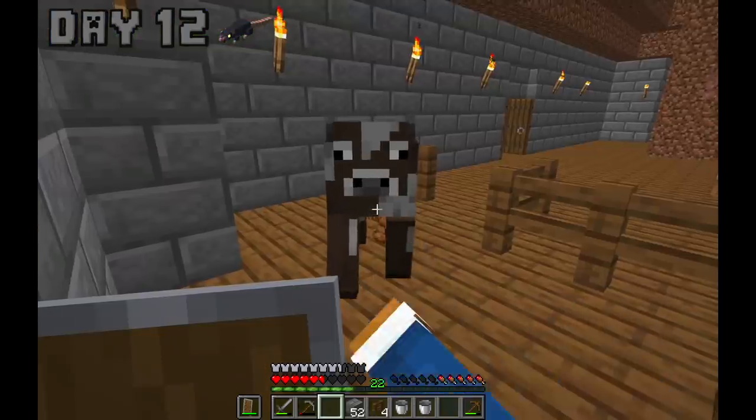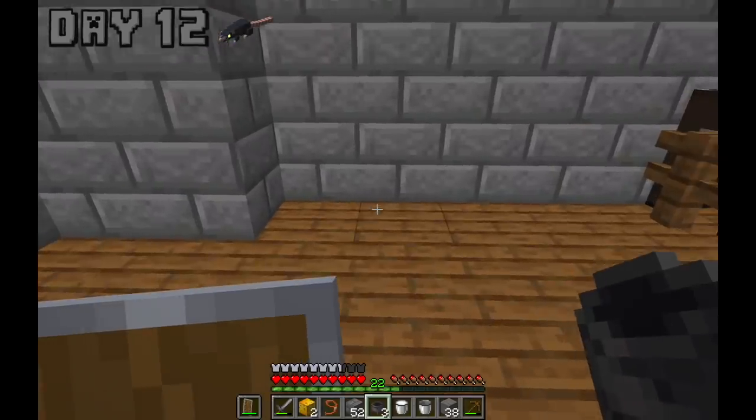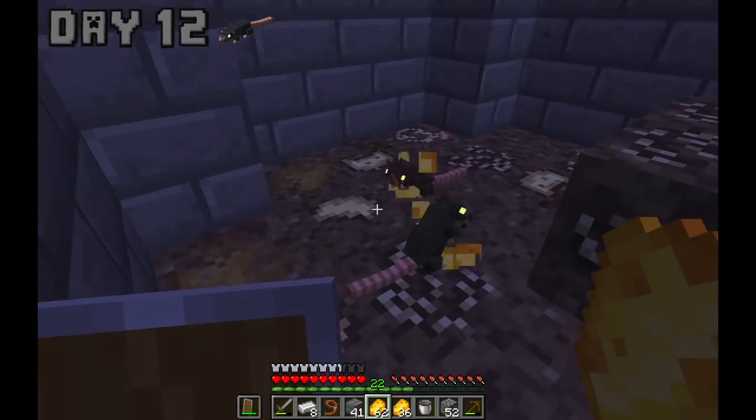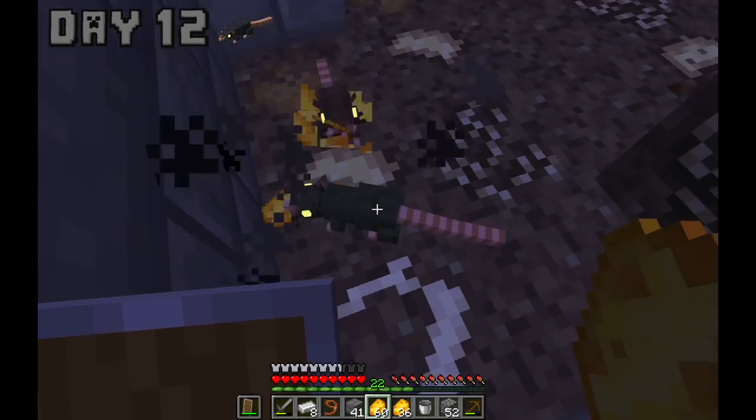On day 12, I decided that today was the day I would tame my first rat. In the morning, I nabbed some cows so that I could make cheese more easily. I moved all my cauldrons next to the cow pen and just started making an absurd amount of cheese. And that night, I camped out in the pit and started feeding cheese to all the rats that spawned.